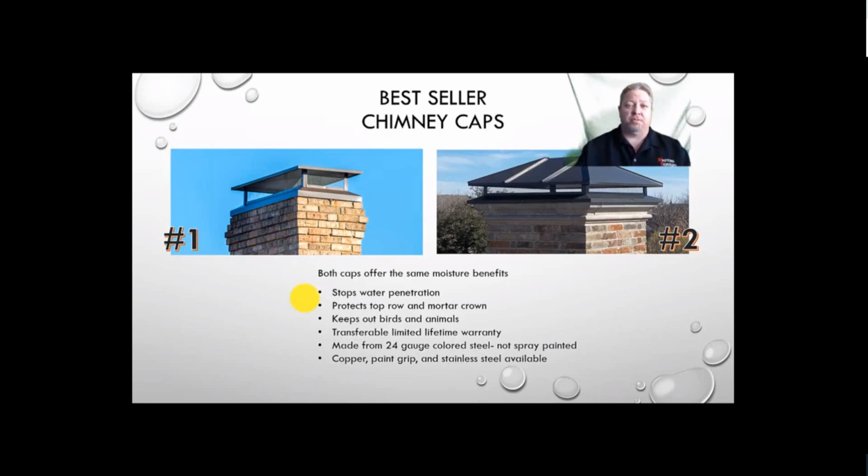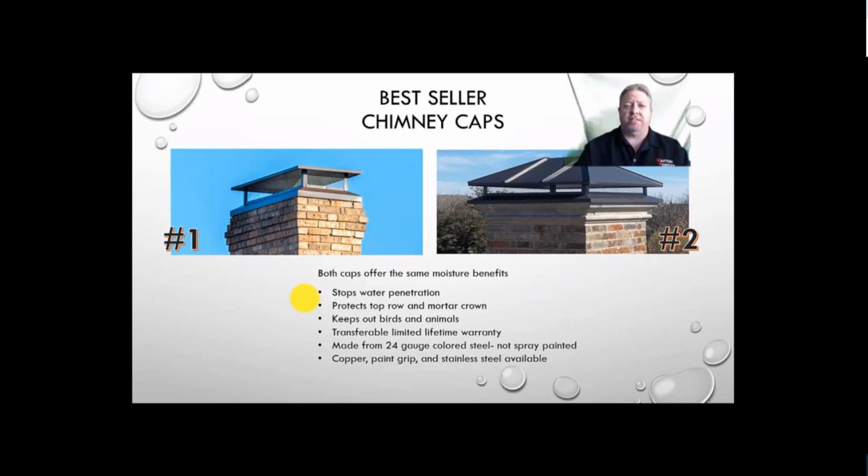It's going to stop almost 95% of the moisture from getting down into the components. It's going to protect your top row of brick, your entire mortar crown. It's going to keep birds and animals from living in your fireplace. We offer a 24 gauge colored steel, copper, paint grip, stainless steel, and some other kinds of metals if you want to match your roof or gutters that we may not have on the list. We can do it. It is a transferable lifetime warranty.